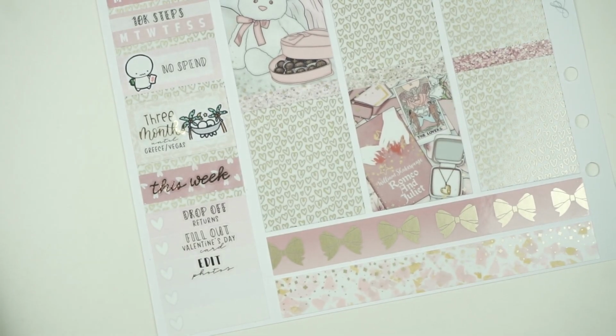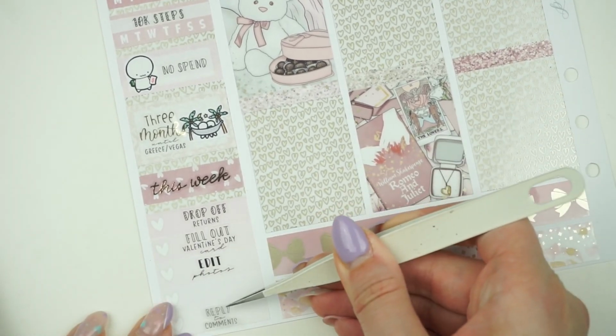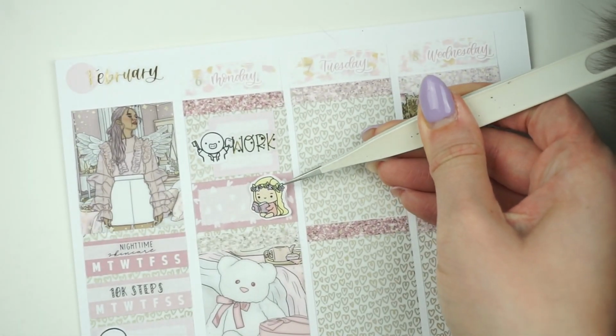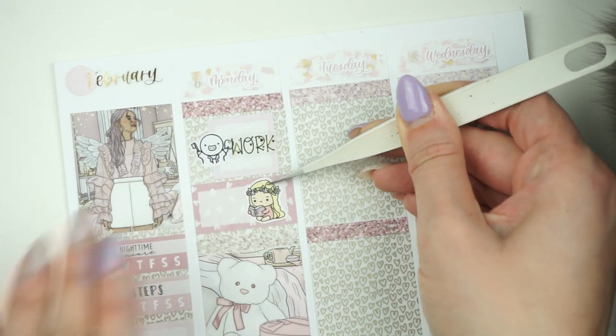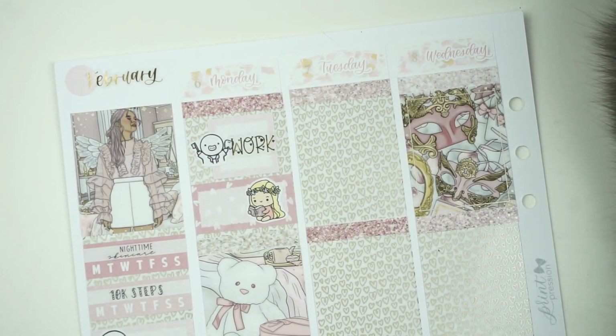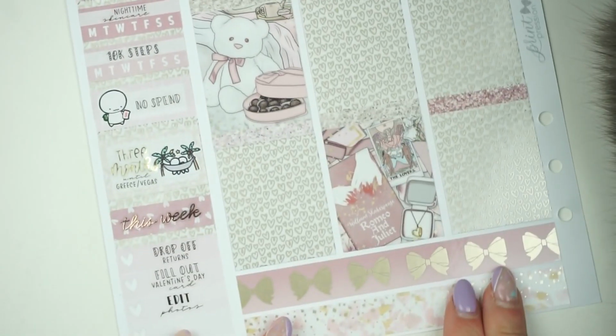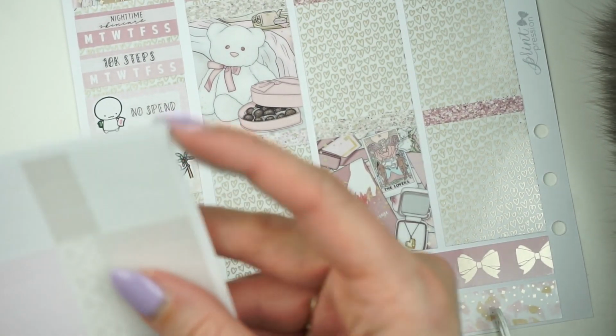And then, of course, at the end, I put reply to comments. Normally, it's going to say at the bottom, reply to comments or quick wash load for my scrubs, but I had a pair of clean scrubs, so I didn't really need to wash my other ones. But anyway, moving on to day by day, I'm pretty sure it gets cut off here because my camera just shut off and I don't think I was recording.